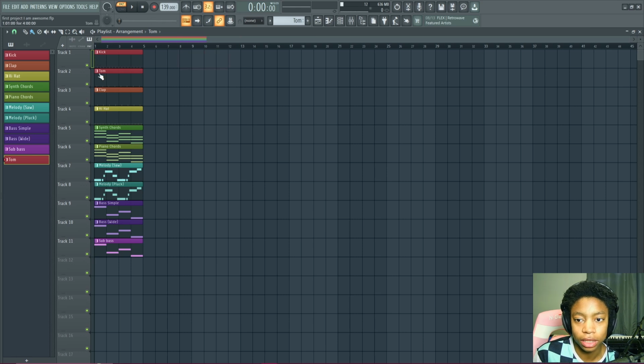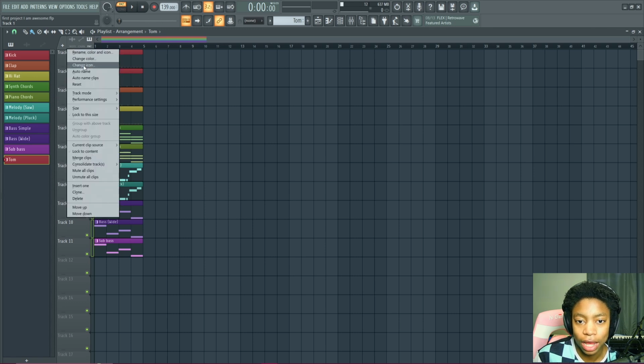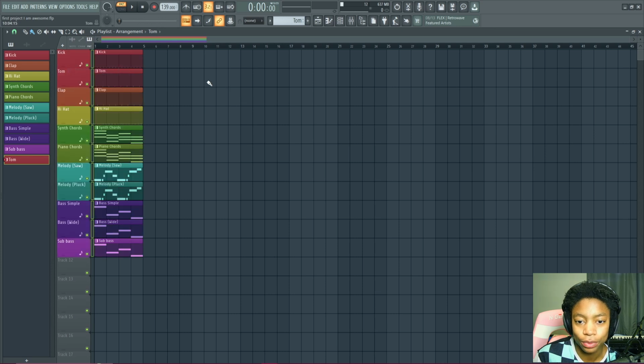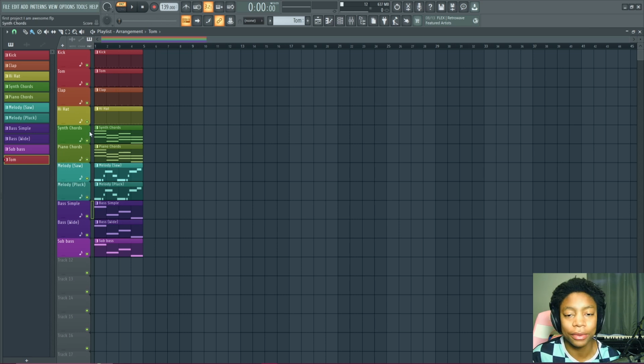So just, the playlist has a similar situation with the rectangles. Between the track name and number and the playlist line, there are these gray rectangles that turn green when you click or select them. So I'm going to left click on track 1, and then I'm just going to drag on all of these so that all of these are green, and then on track 1 I'm going to right click, and then I'm going to click auto name. Boom. Now we can just click that. See how the colors now line up with the lines for each one of these instruments here.